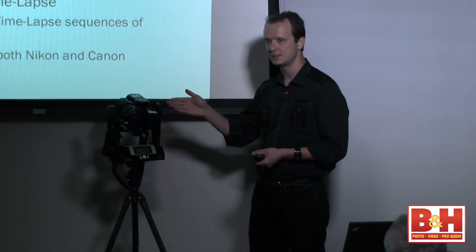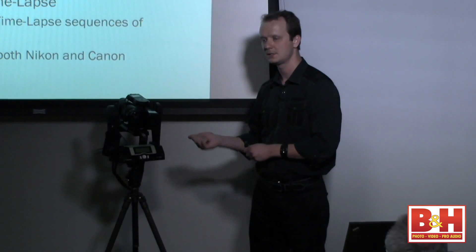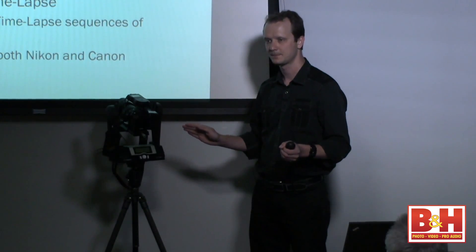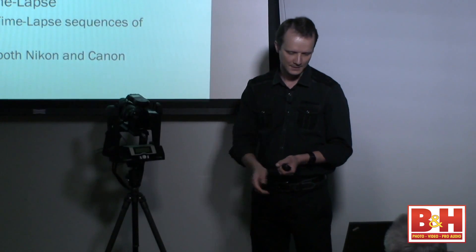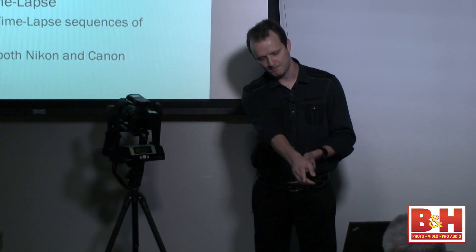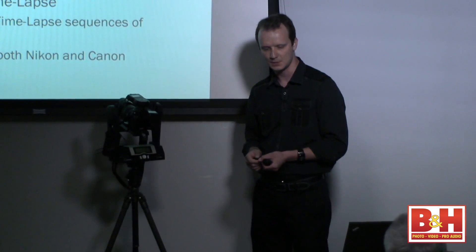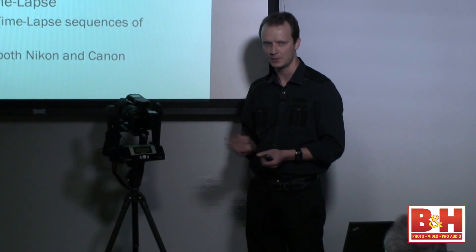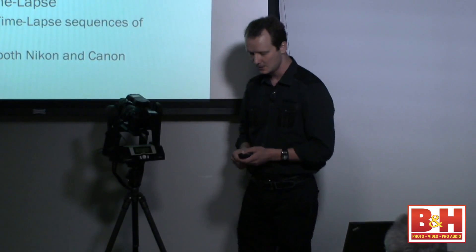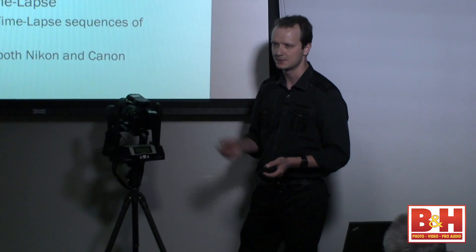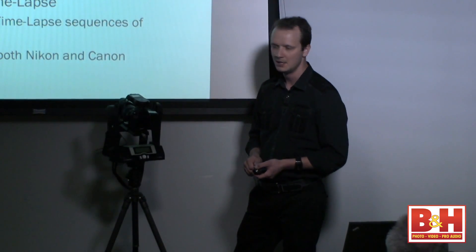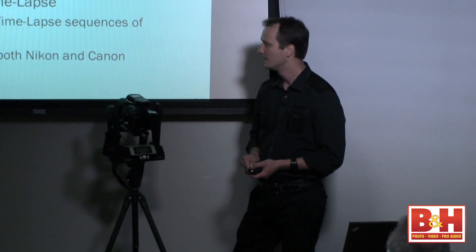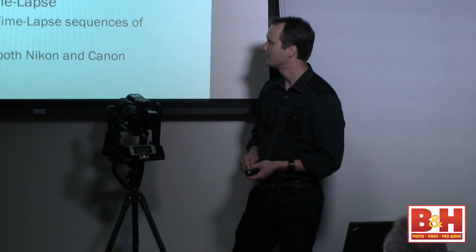There was a technique invented called bulb ramping. You flip your camera into the bulb mode where you can time any exposures you want, and then pretty much ramp those exposures very slightly and smoothly from one to the other, so that when joined to the video, they're going to look very smooth. Through a bunch of tricks we came up with a device that can do a time lapse from day into the night completely unattended. There's plenty of tutorials floating around on this, so if you want to know more about it, shoot us an email.